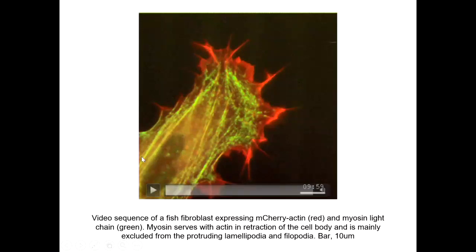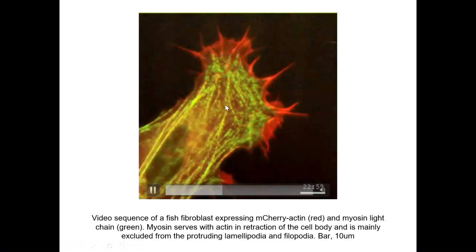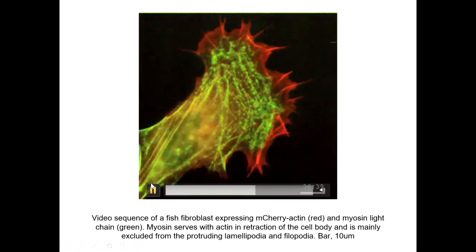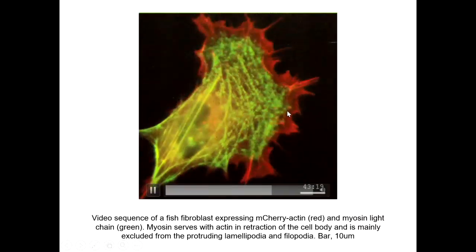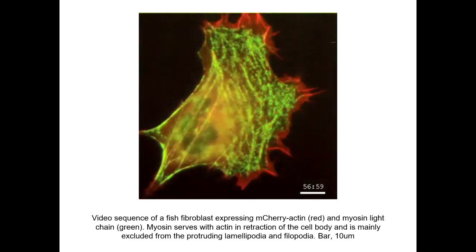What I want you to watch is what happens back here. Myosin will work with actin to retract the cell, basically what I was just showing you. So the cell is going to want to move this way. It's growing in that direction. You see new actin, and then it pulls this backside right off. It's because of the contraction that's happening with the myosin walking along the actin filaments.